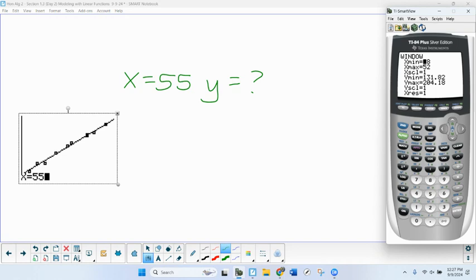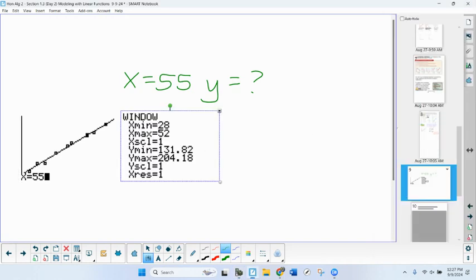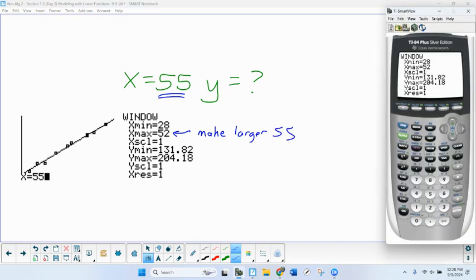When I go to my second button over, remember we talked about this screen on the one day when we first started talking about our graphing calculators. This was the window that fit the statistics that I had. But remember, our maximum femur was 50, so it set the maximum at 52. Now you're telling your calculator, calculate the value when X is 55, and your calculator is saying, I can't do that. So you have to come in and make this larger than 55. So 60.